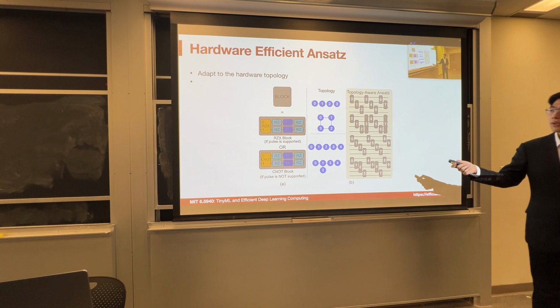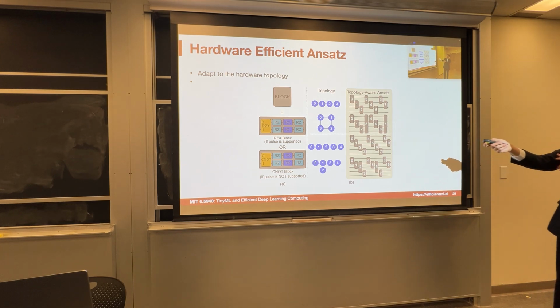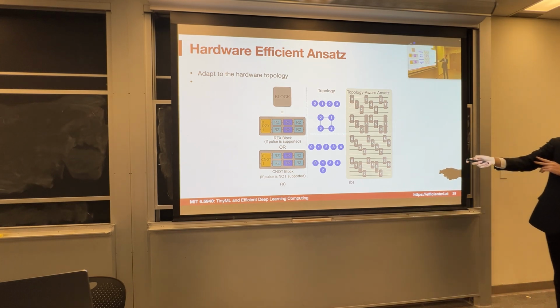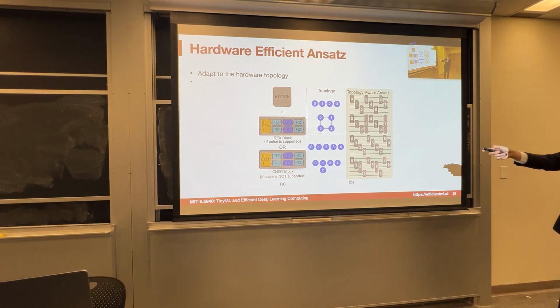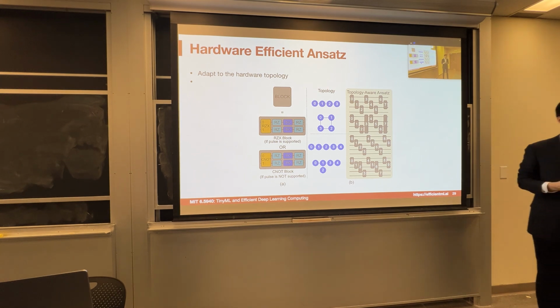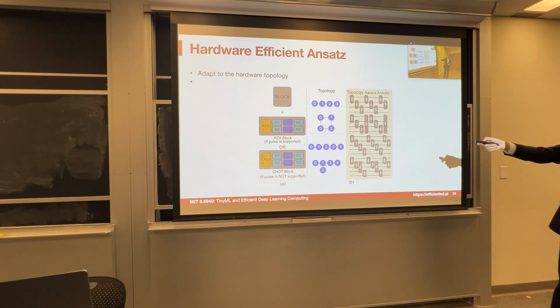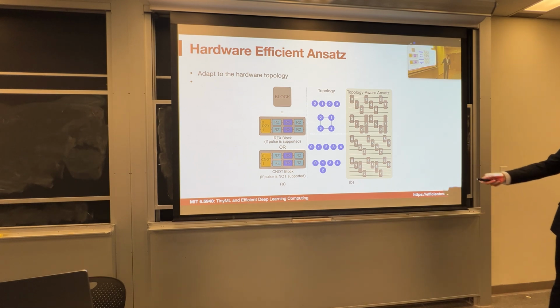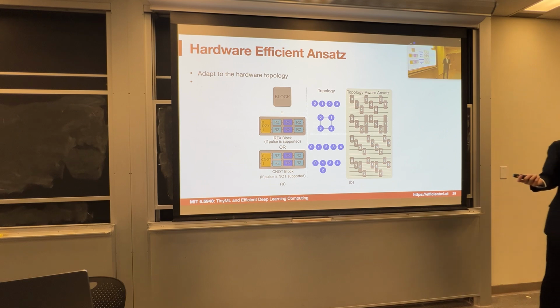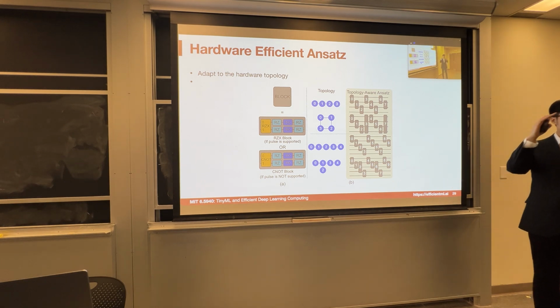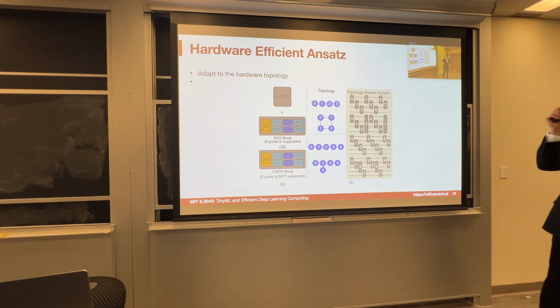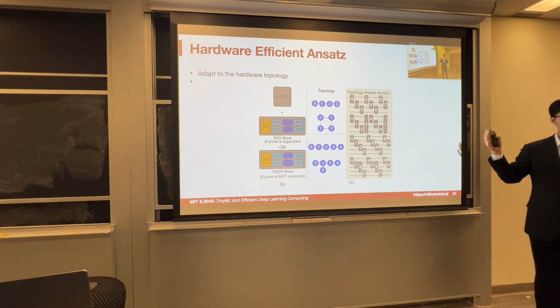So another thing is that we also need to use the hardware efficient ansatz structure design. The hardware efficient means that for different topologies, say on the actual device, we have different connectivities between the qubits. Say we can have a linear connection between the qubits, just 0, 1, 2, 3. And we can have a ring connection, right? So 0, 1, 2, 3, and then there is a connection back to 0. And also sometimes for other more complicated ones, they have, say, a heavy hexagon, where you have a hexagon connection and also qubits on each of the edges, and sometimes you have a grid connection.